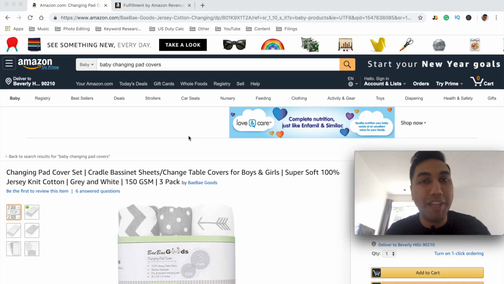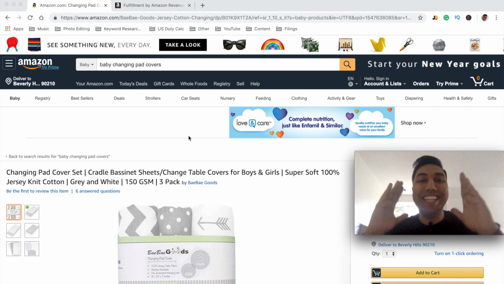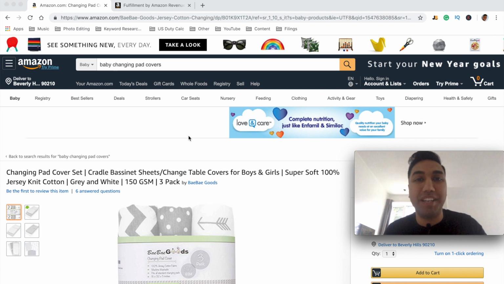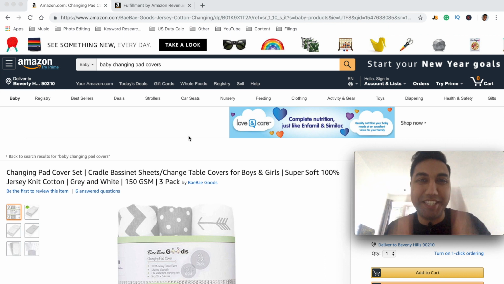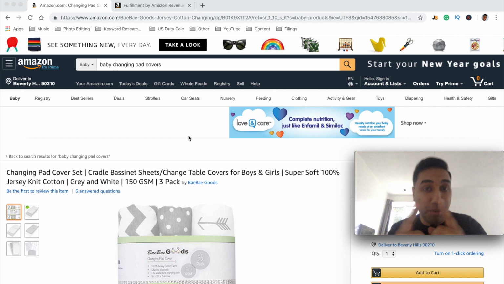So how do we make sure that we use the Amazon FBA calculator to make sure that we have a decent amount of profit for our product in relation to the amount of sales that we're also making every single month? This is how you do it. I will find a product, or you will find a product that you want to analyze and check if you're actually going to make any money on this.